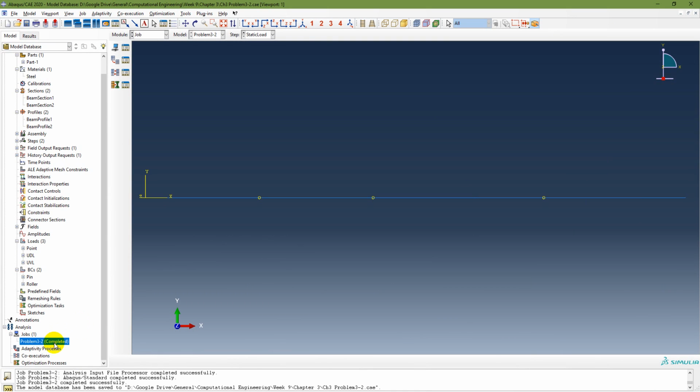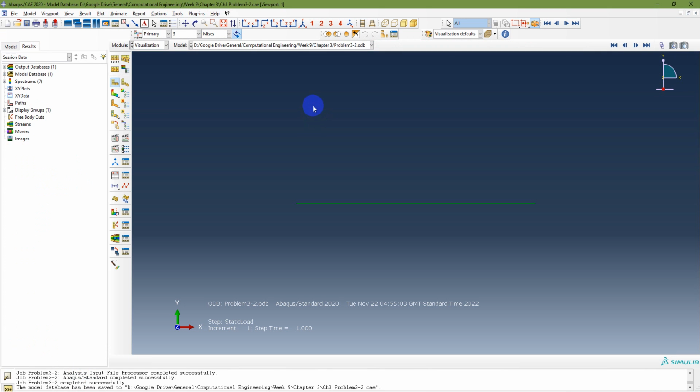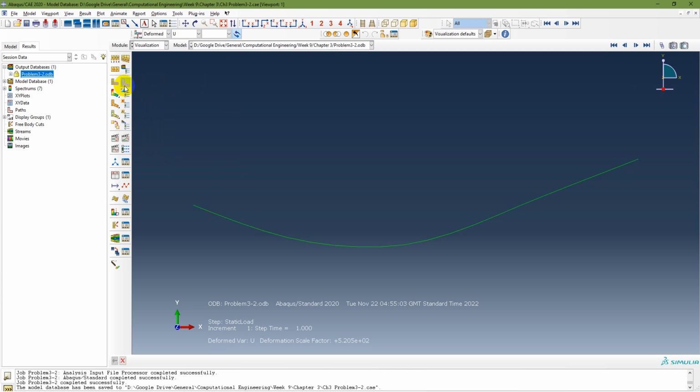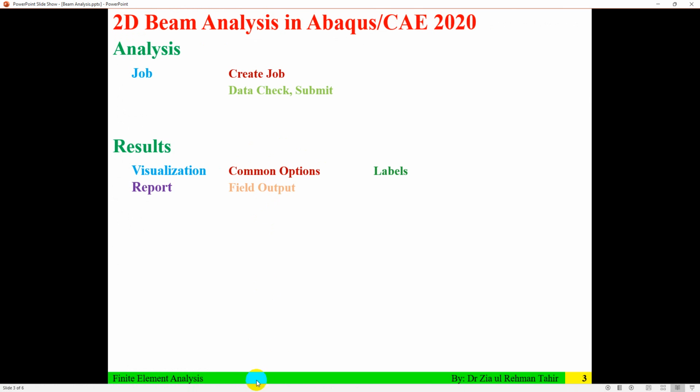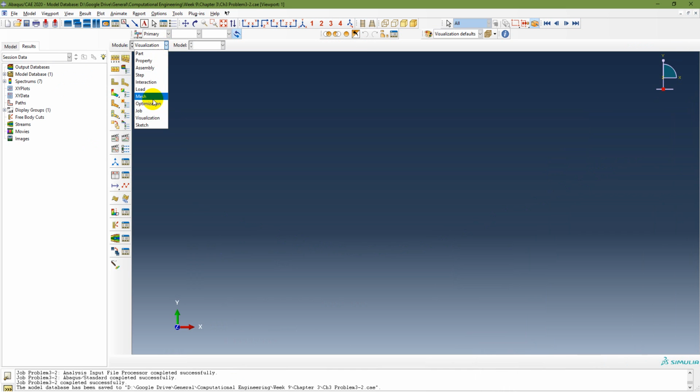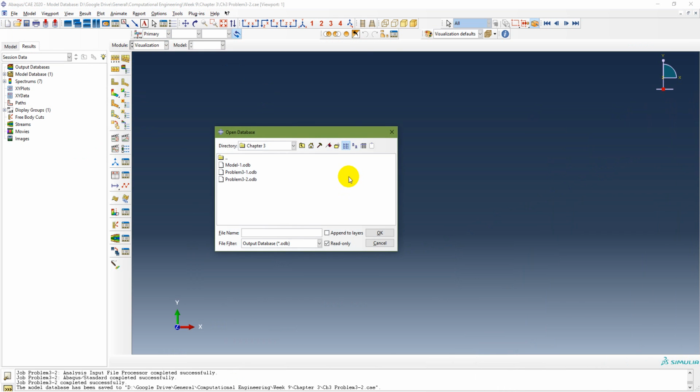Now the next step is you need to visualize results. So I'll go here to results, and you can see that the problem 3.2 ODB is there. That is the deformed shape. Once you have results in the output database, like a close one, if I go into the visualization you don't have anything, so I need to do file, open ODB.